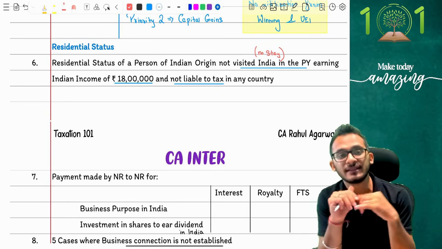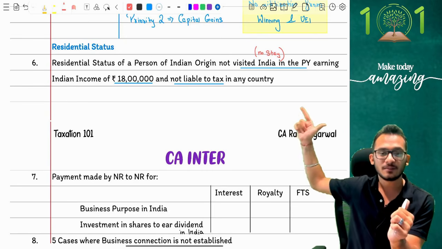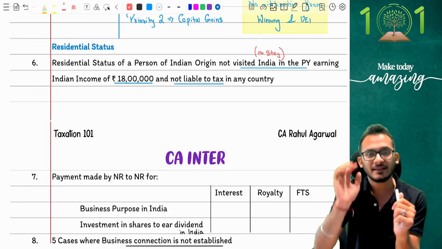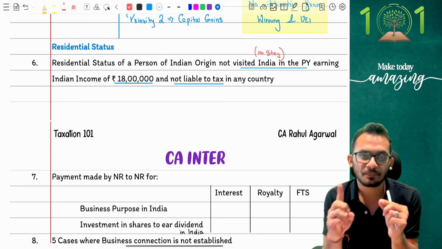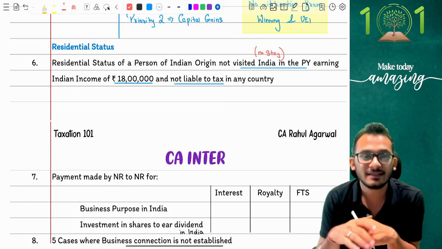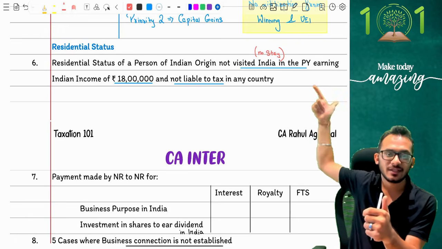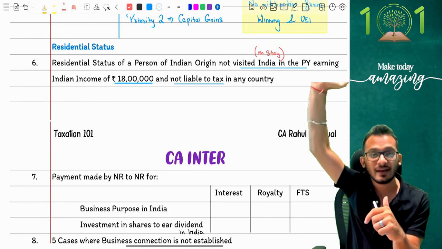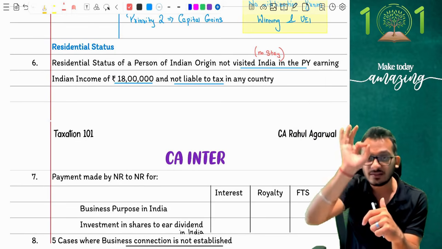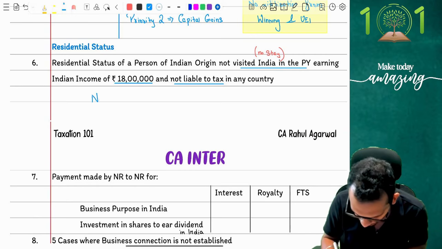Yes, but then we come to a different provision. The provision says, if you are not a resident in any country, and if your Indian income is more than 15 lakhs, but you're not liable to tax in any country, I am going to declare you a deemed resident, RNOR. That is what the provision is. And at this stage, students end up making a mistake. Looking at this line, they say no stay, Indian income is 18 lakhs, person is not liable to tax in any country, let's declare him RNOR. No, 0 marks. This person is a non-resident.